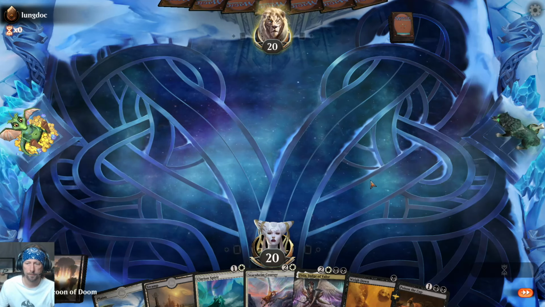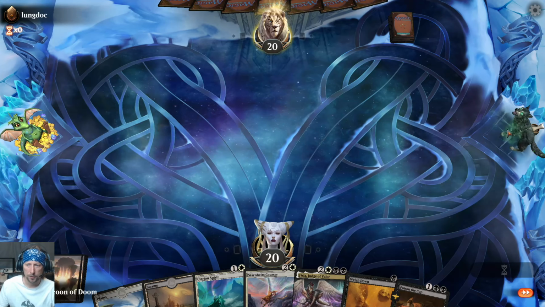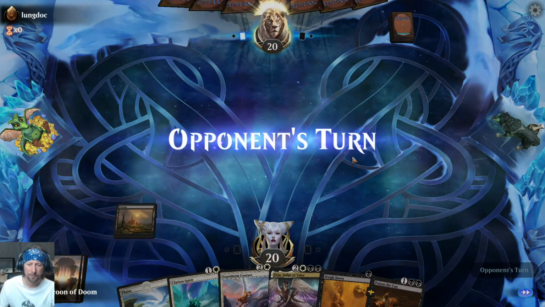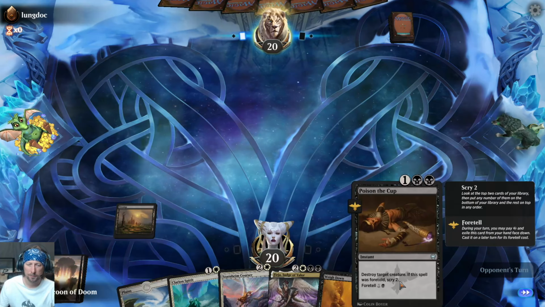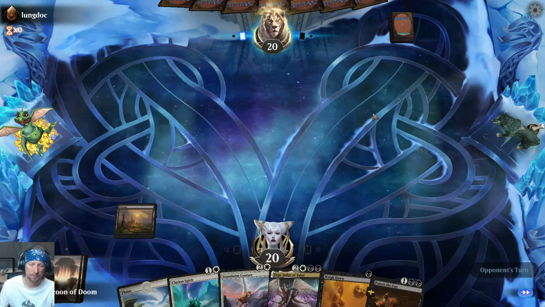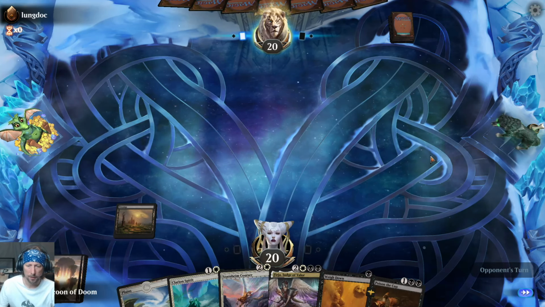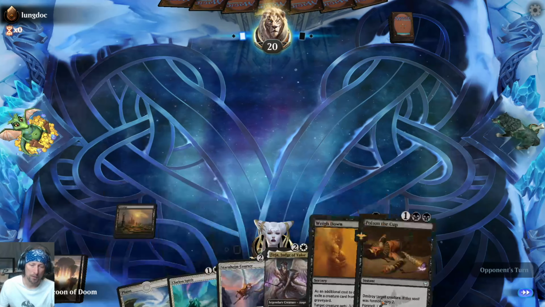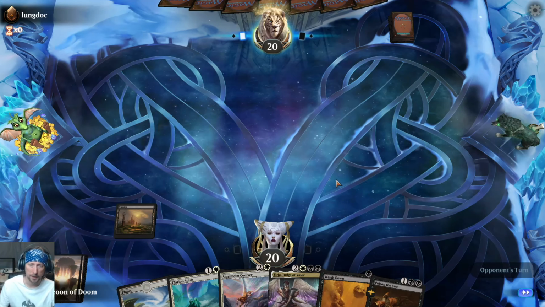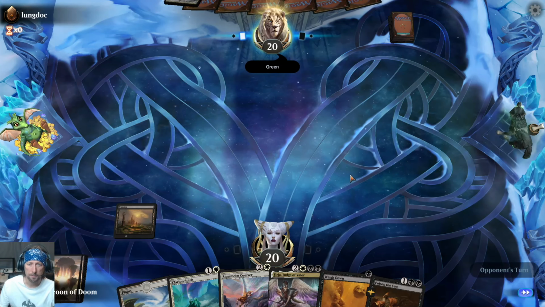Oh, he's got the little wolf. Give you a little growl. So what's inevitably going to happen here is this game I'm going to get mana screwed, because it seems like that's always what happens: one game I get mana flooded and the next game I get mana screwed. It's my very least favorite part about this game.